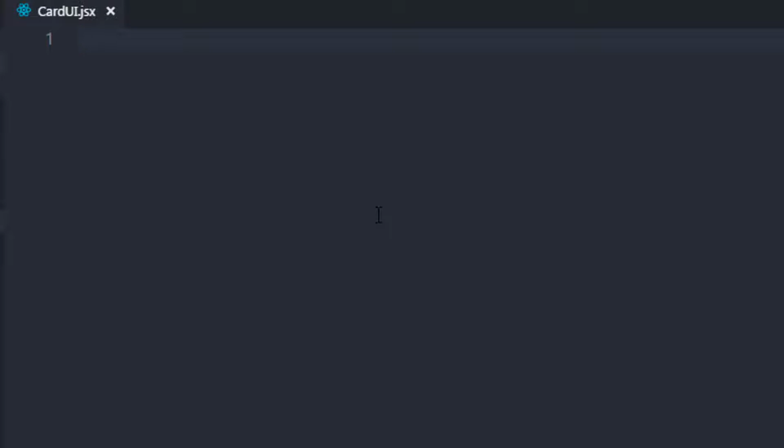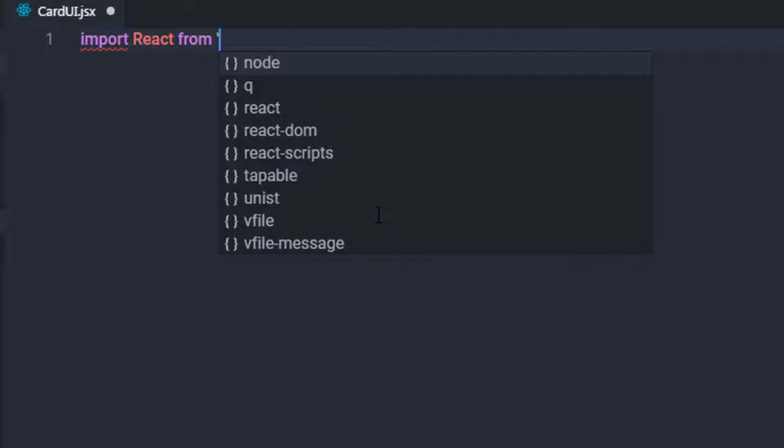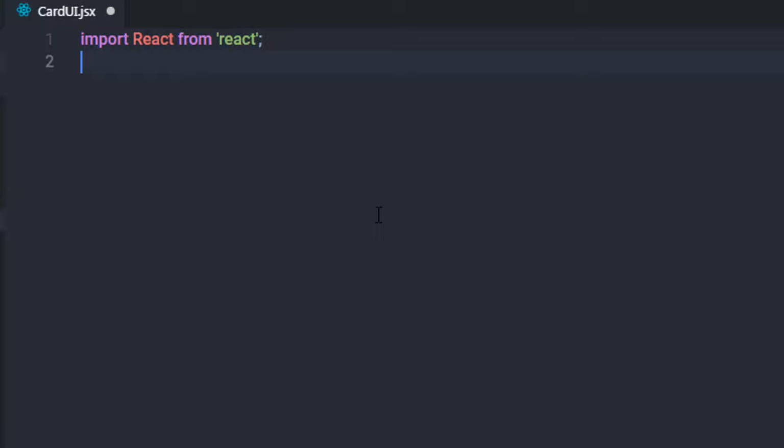Now let's create a new component. To create a new component, I will use a functional component. So I will just import the React module. I will just say import React from and specify the react module here, right? And now I will create a functional component here. So I will say const Card is equal to, and specify the parameter for this functional component. So I will just say props and just create an ES6 function here. And just export this function as default, right?